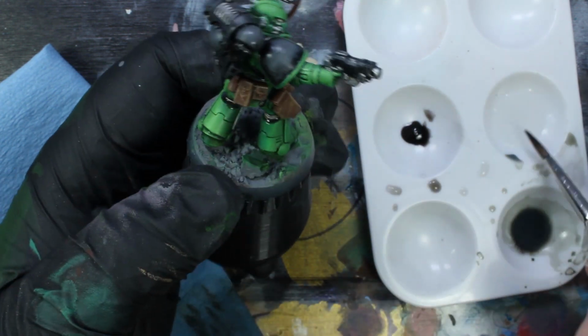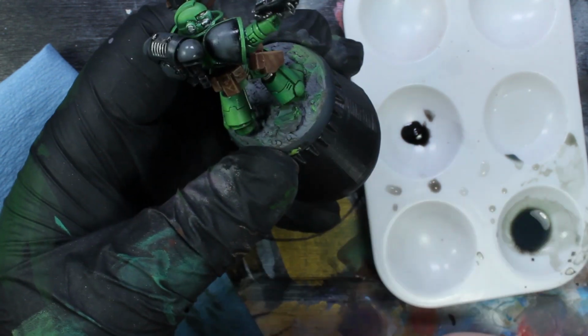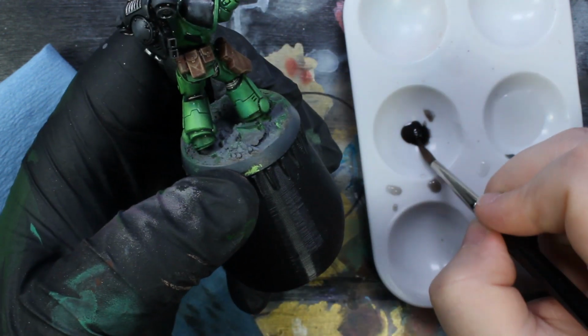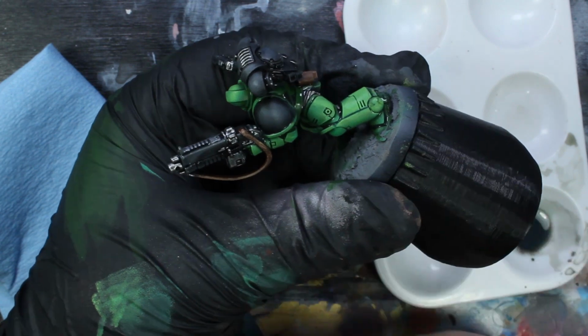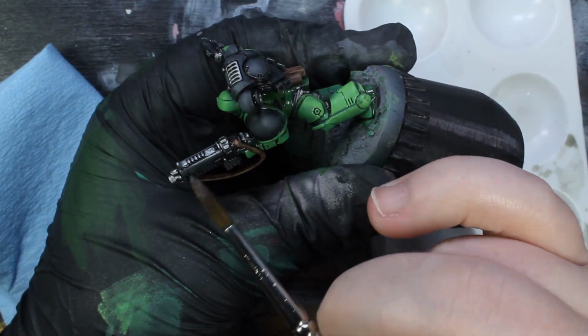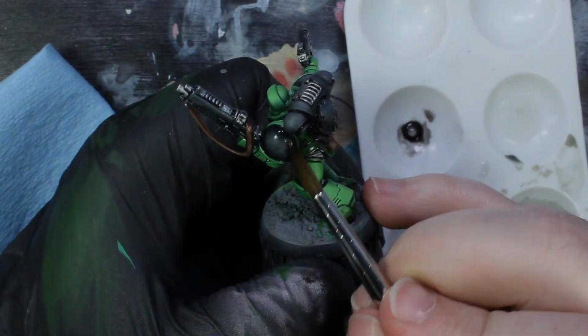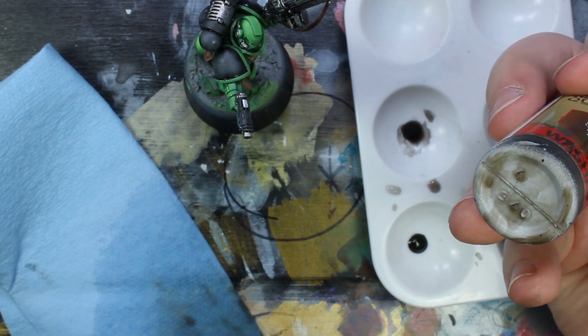to kind of rework the dark areas. And if I get a little tone on any of the rims, I'm just going to come in with a little bit of water and just wipe that right away. So the next tone that I'm going to use is a little bit of Strong Tone, and this is kind of a brown tone.